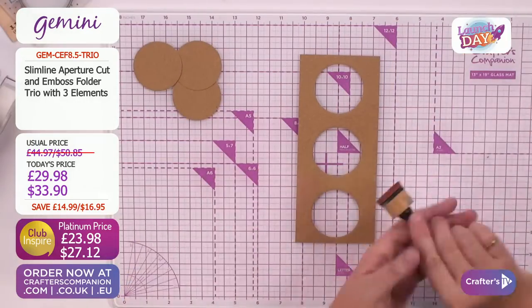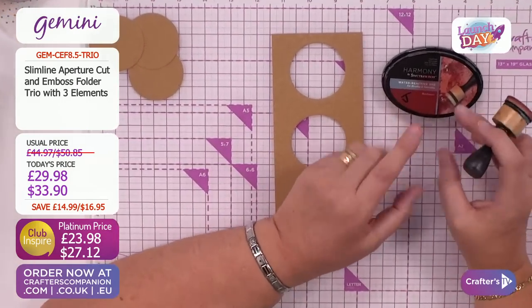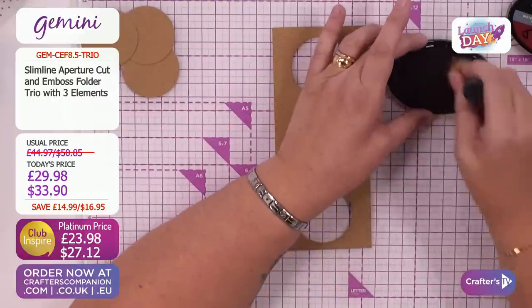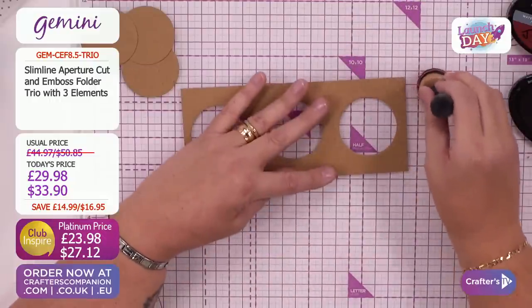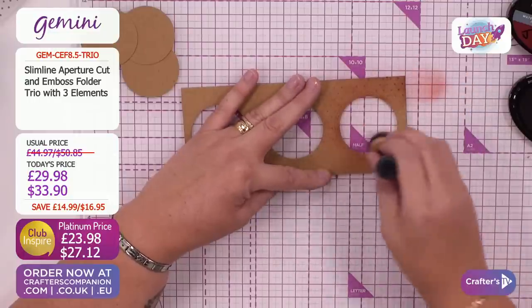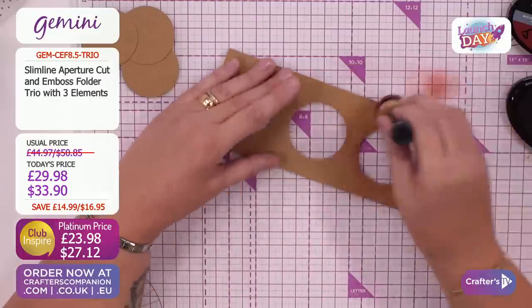And then what I'm going to do this time is just bring in a little bit of water reactive ink, and I'm just using Bordeaux for this one. I wanted a nice sort of woodland colour there. And I'm just going to apply a little bit, not to take away the craft card, but just to enhance it a little bit. And it also brings out the embossing that little bit as well, so really lightly. And can you see how those polka dots sort of spring to life there? So we're just going to follow that all the way round.